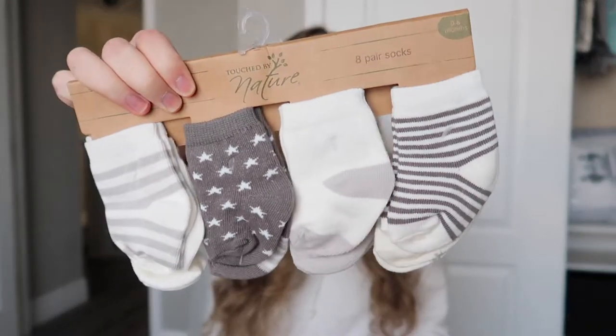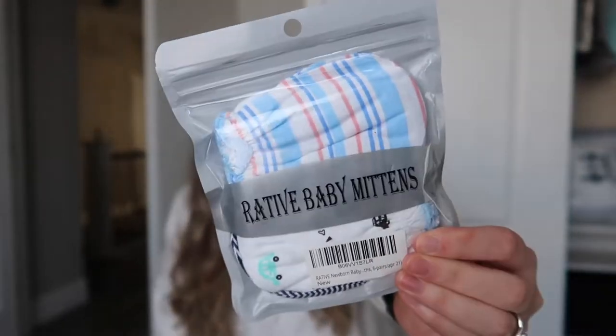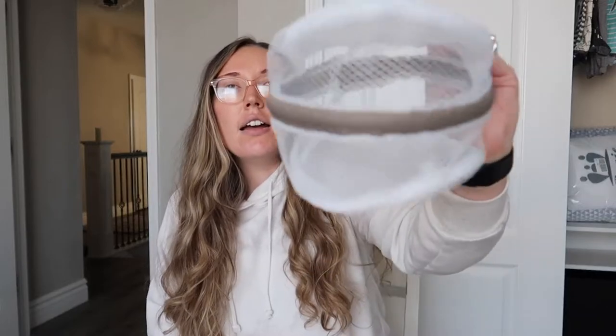It is a day or two later and I got what I think will be one of my final packages that I need to wash before baby comes. I got this pack of socks and I also got six pairs of mittens. I'm going to wash these in a little lingerie or delicate protector bag because I heard that is the best way to keep them all together rather than getting lost in the rest of the laundry. Then I just have one more load — washcloths and some blankets. The nursery is coming together and I'm excited to show you guys the final reveal of the drawer and closet organization.